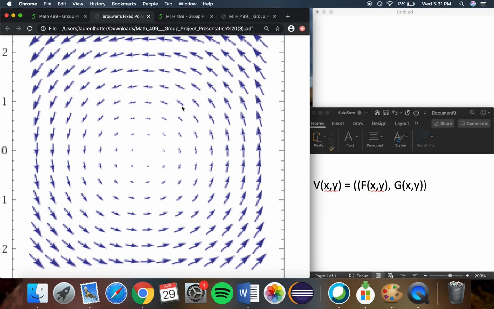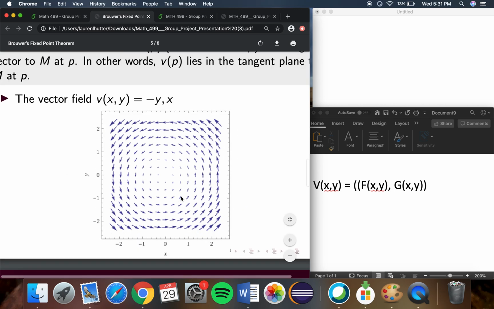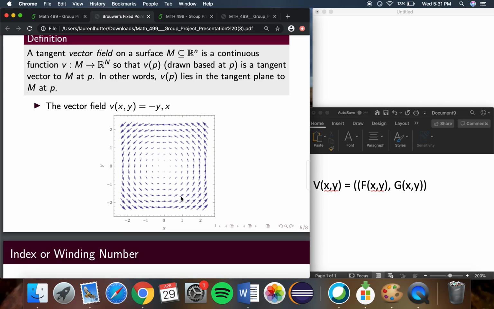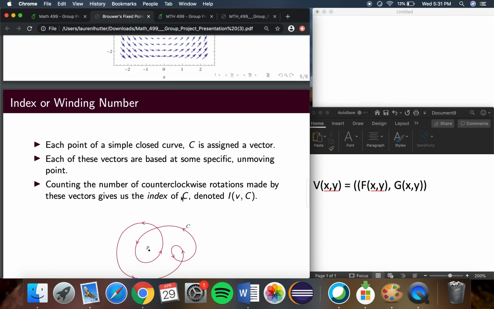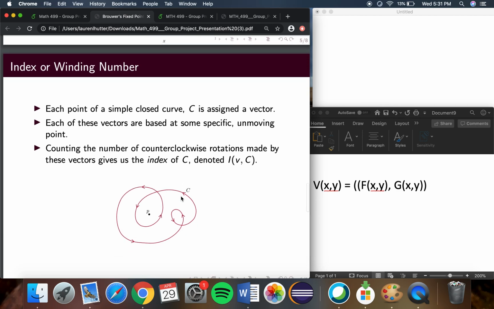So then if we were to take this and elongate these vectors and make them smaller and just have more of them, we would end up getting this circular motion, right? And it would become clear that all of these points were moving in a circular direction, okay? So that's the basics of what we're going to be using vector fields for. Or those are the basic ideas of vector fields that we're going to be using.